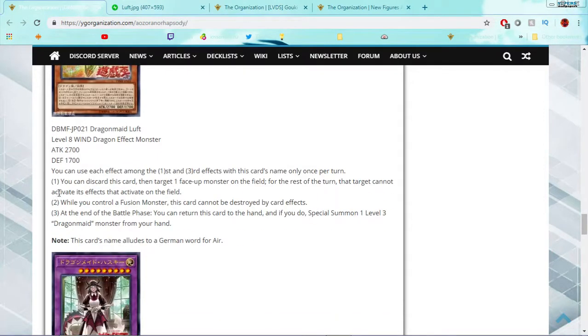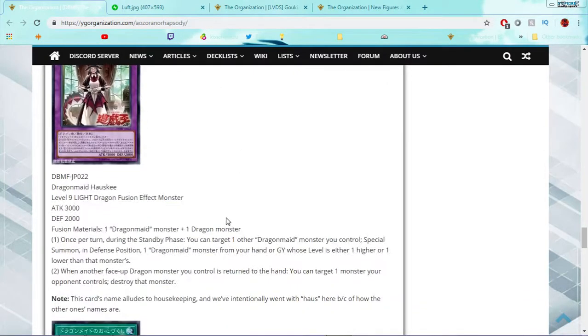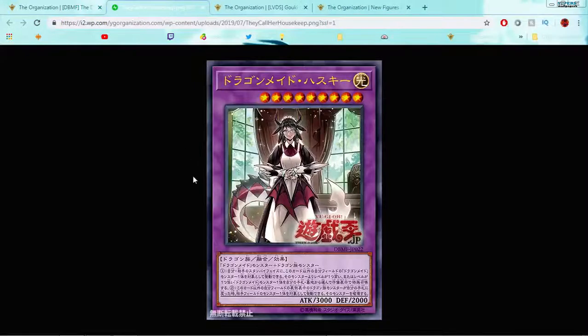And then, of course, she has the two standard effects that all the Dragonmaids have. Then we got their fusion monster, Dragonmaid Husky. I'm pretty sure I'm pronouncing that right. I know people were originally translating it to Husky. Either one works, I guess. We'll just have to wait to see what they translate it to for the official release.